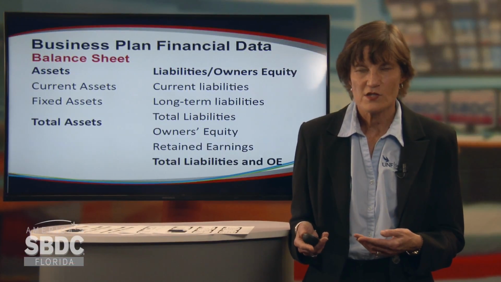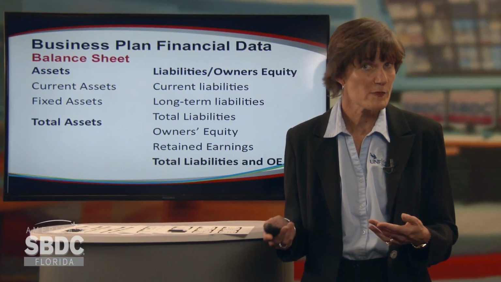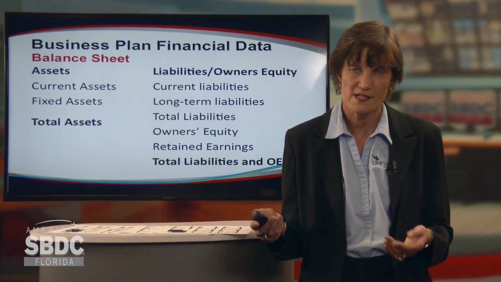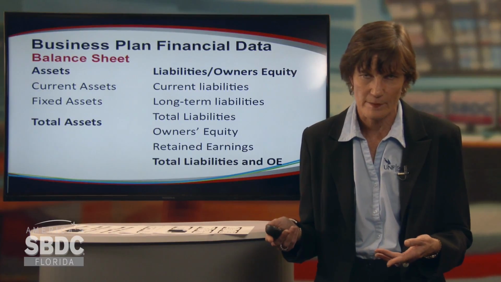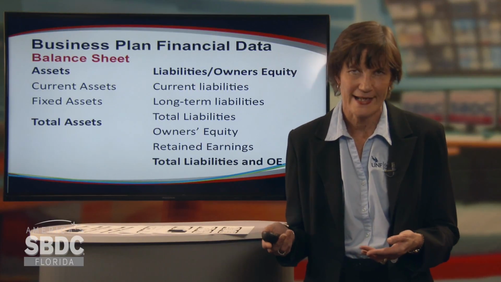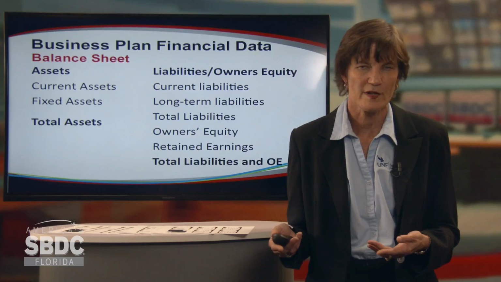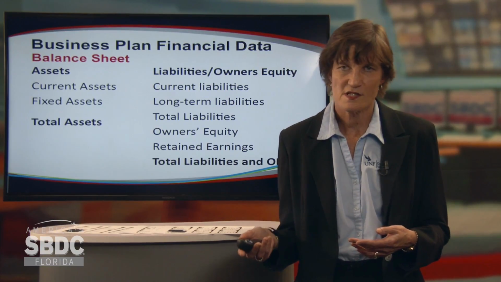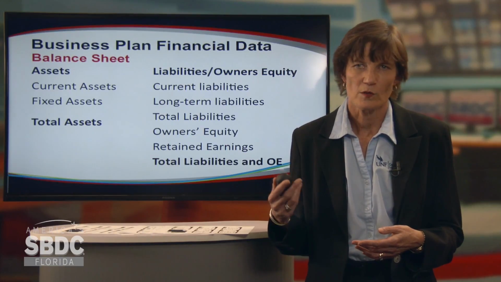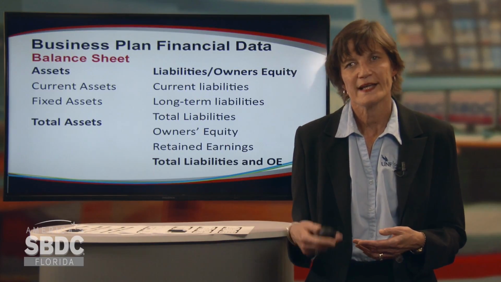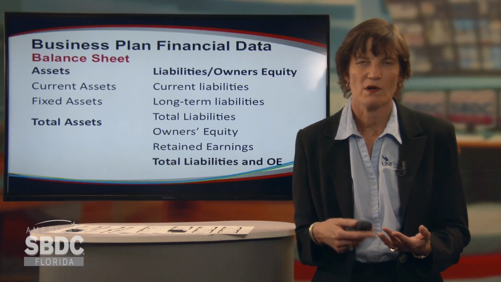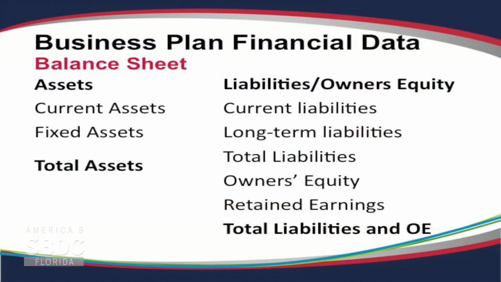So liabilities could be, for instance, accounts payable. I have some suppliers perhaps that give me terms, 60 days, 90 days to pay for something. That's a method of financing through my suppliers. I might also have borrowed money, perhaps a small business loan or from an individual. And so that's a liability, something that's going to have to be paid back. But I use that to acquire assets. So for liabilities, we also look at current and long-term.